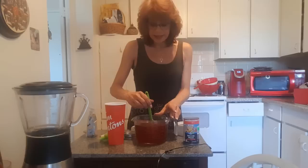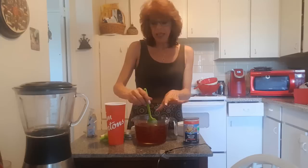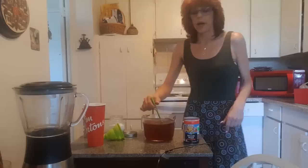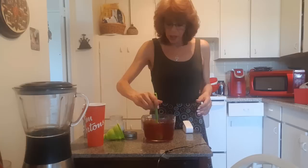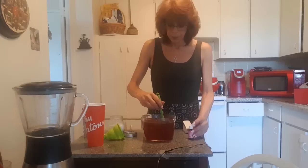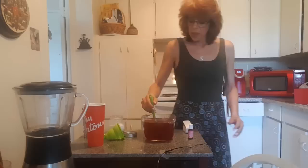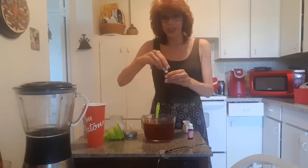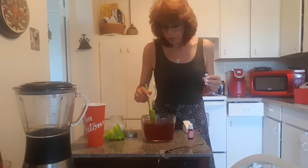I'm going to put this in the microwave for about 50 seconds to a minute — I don't want it boiling, just heated just before boiling so everything melts. Alright, I've heated that up for a minute, it's nice and warm, not boiling. Continue mixing so the syrup is all melted. You can see the color darkening because of the green tinge from the syrup — if you want to add additional color, do that now. I'm adding a little pink and a touch of Tutti Frutti flavoring, because I love Tutti Frutti. Oh, that is yummy!